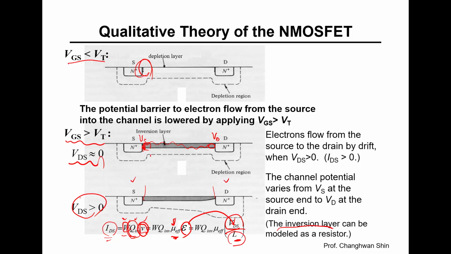When VDS is positive and gate to source voltage is higher than threshold voltage, this relationship is represented by the equation at the bottom of the slide, showing how all these factors combine to determine the drain current. Just as water flow depends on the pipe diameter, length, and pressure, so electronic current depends on the channel dimensions, channel width, channel length, and the charge density in the inversion layer, and applied voltage between drain and source.